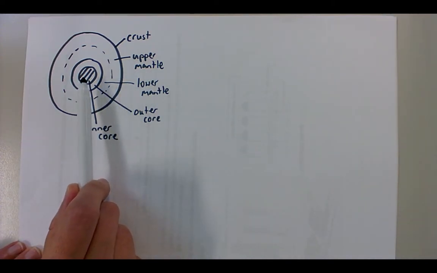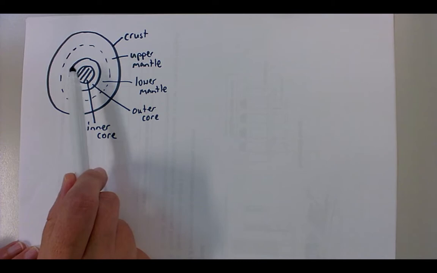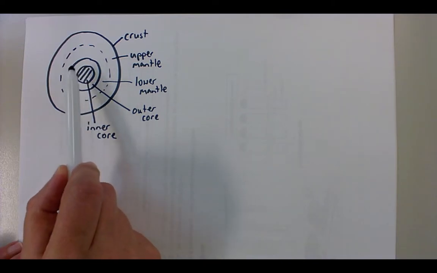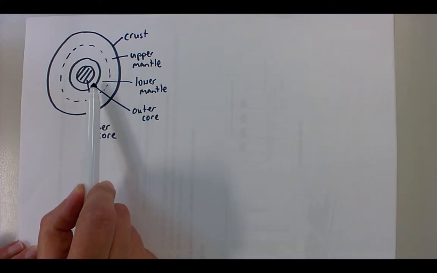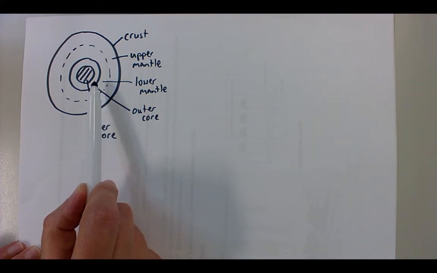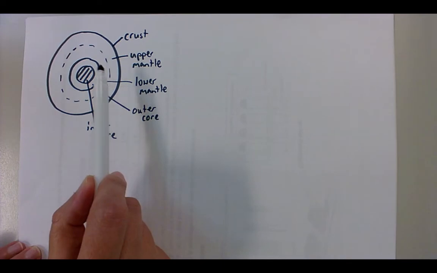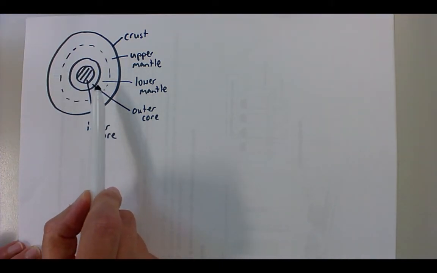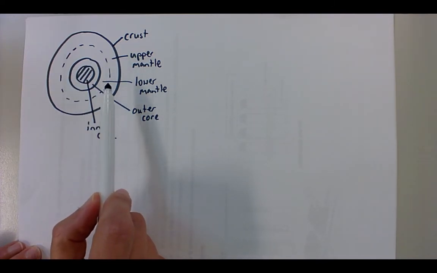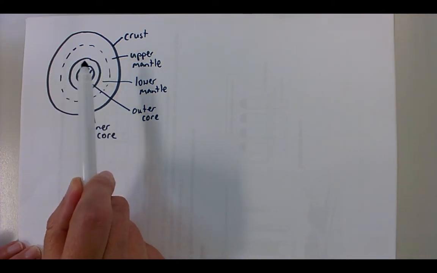Okay. The inner core is incredibly dense, it's solid. The outer core is made of the same materials as the inner core, which is iron and nickel, but it is actually liquid. And above the core, we've got this area called the mantle, which people describe as being a fluid rock. That kind of gives the impression that it's all sort of like molten lava in there. That's not the case, but it is rock that is just hot and plastic enough, which is a term that we use to describe something that can just change shape or move ever so slightly.